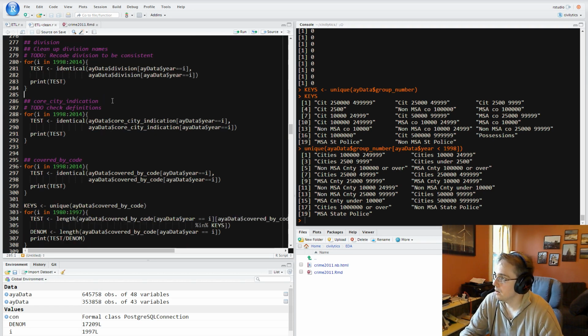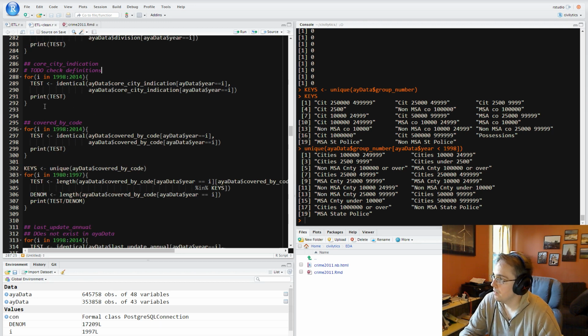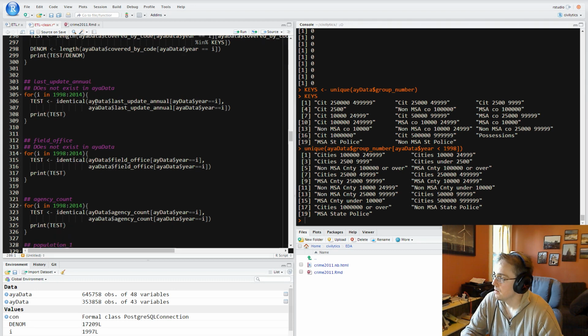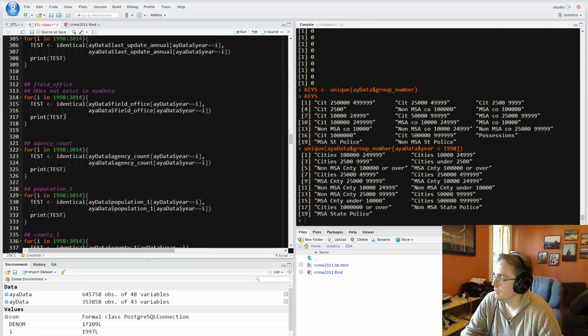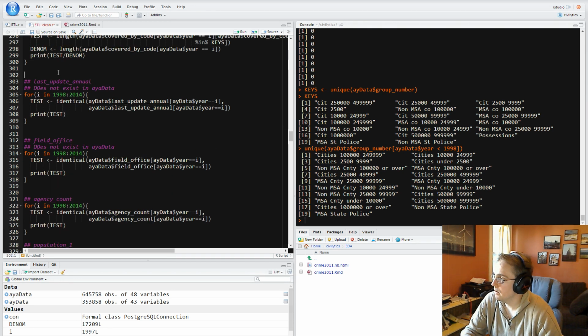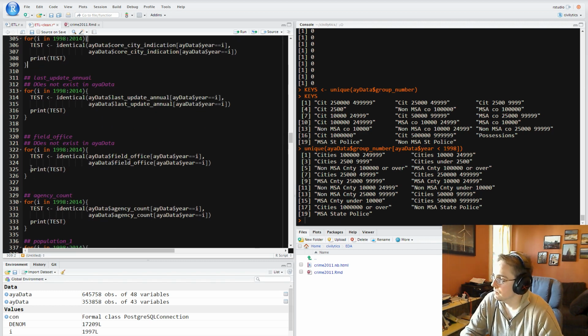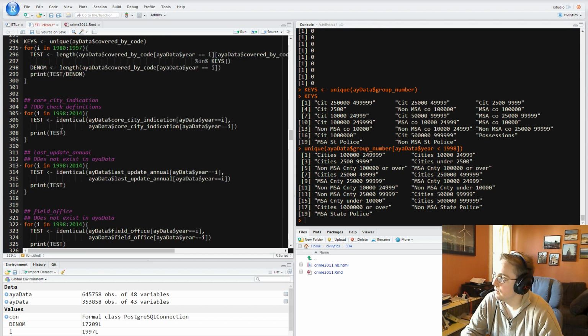Same with division names. Covered by code is good. These two don't exist in the AYA data. Agency count is solid.